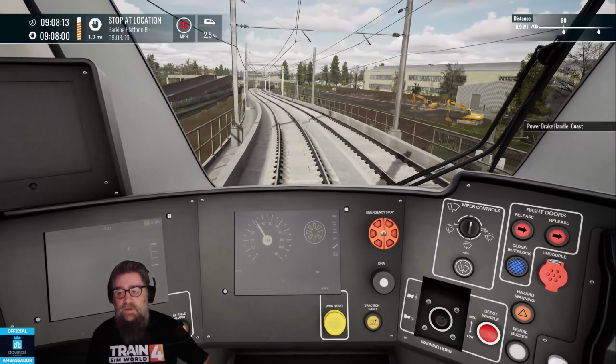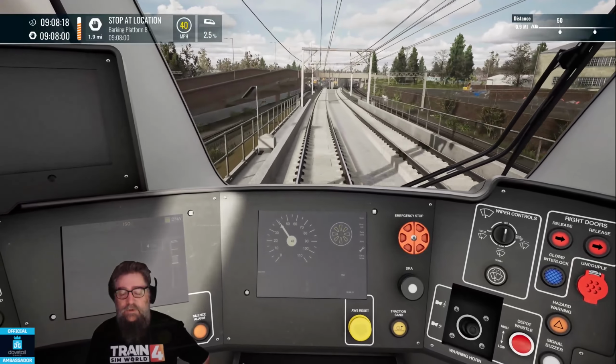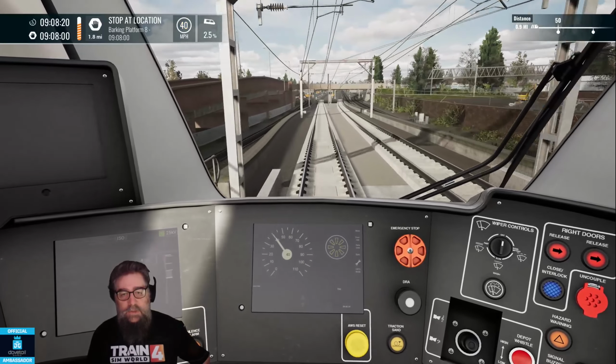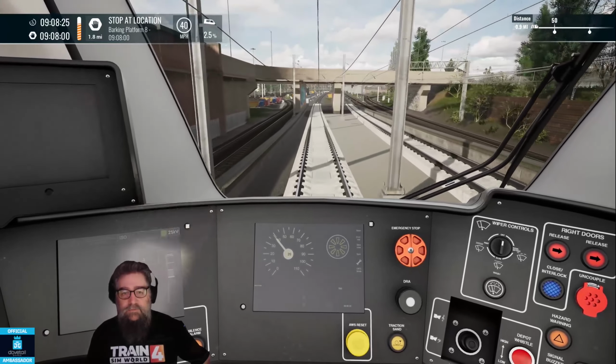Coming down this ramp here. I haven't run the route in this build, so it might jitter a little bit. This is also an early access build, so it may not be exactly the same as what you see on release day.